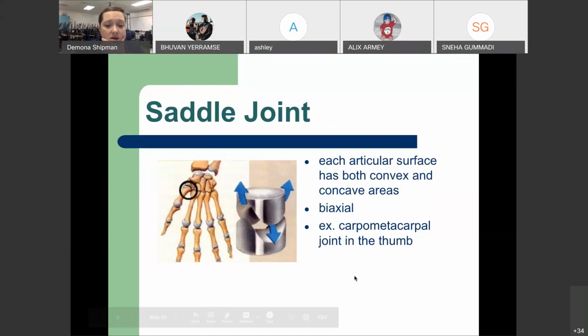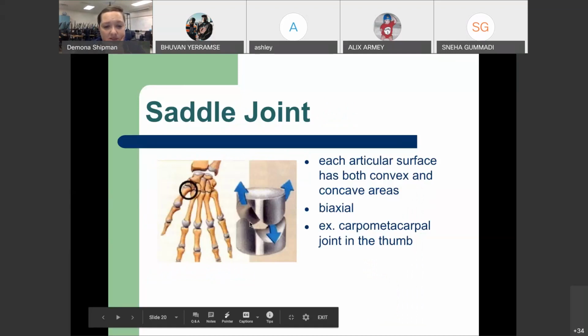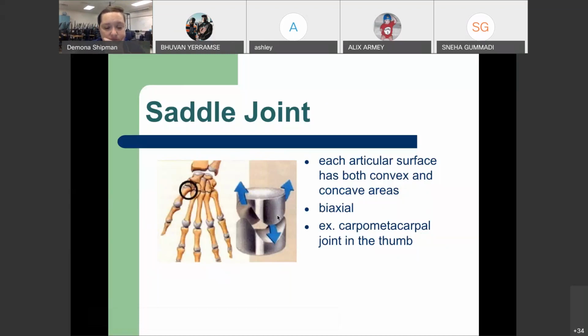Saddle joint. See how this looks like a horse saddle, and this looks like an upside down horse saddle? Okay, that's a saddle joint. You can see it right here between your carpometacarpal. Carpal is your wrist, metacarpal is down here. You can see how there's a horse saddle here, and then another upside down horse saddle. This is what lets you go forward and backwards and side to side. So it's biaxial. You get two movements out of it.